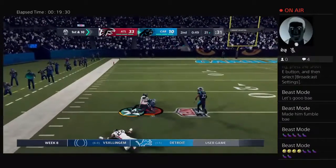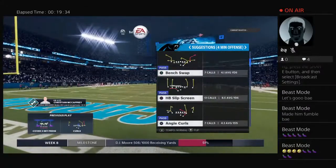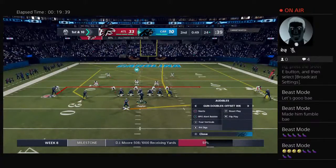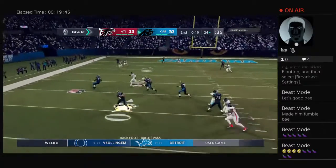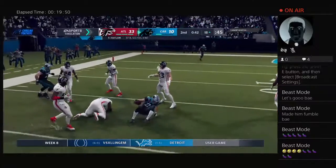And that's caught inside the 35. And all the way down to the 24-yard line. Now the Panthers going to use the first of their timeouts as they get the stoppage with just under 50 seconds remaining in half number 1. They'll try and set up the screen. It's complete. A nice little screen.